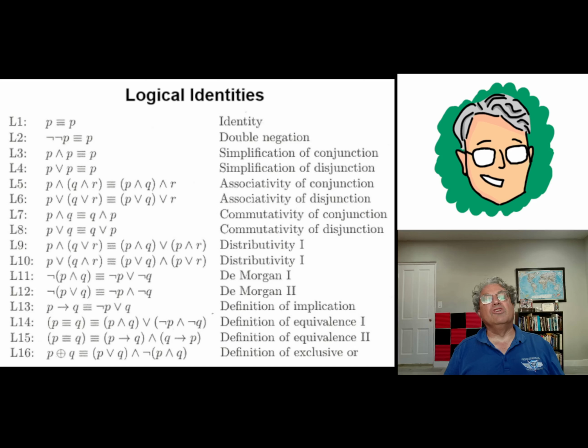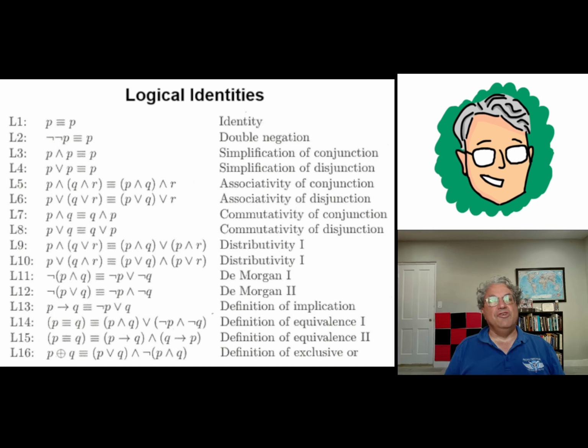And then they get a little more complicated after that. So number five. Number five and number six are just associativity. And these are useful characteristics of conjunction and disjunction. And you should think of these things as operators, kind of like you think of plus, minus, times, and divide as mathematical operators. You can think of these logical operators: and, or, and not, and the other three I gave you: equivalence, if-then, and exclusive or. Just think of those as mathematical operators, except they work on Boolean expressions instead of numerical expressions.